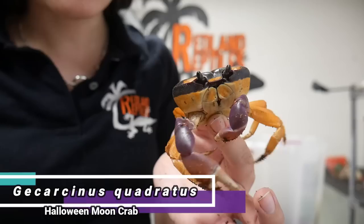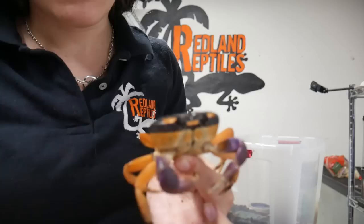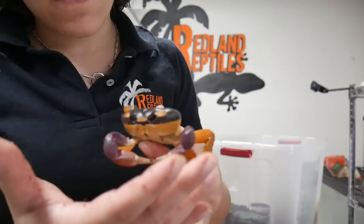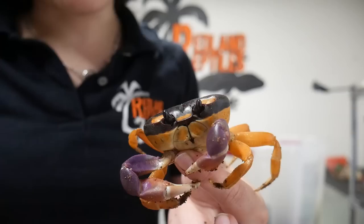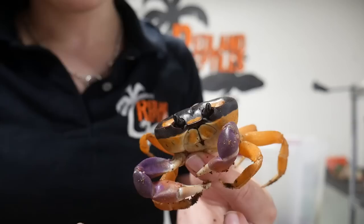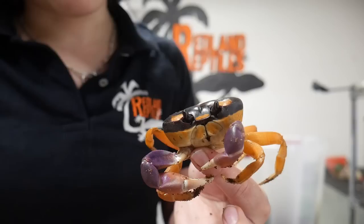These little guys are obviously really, really pretty if you look at all these colors. And they are a nocturnal species. Oh, that is a hard pinch. Okay, so they're a nocturnal species and they're very tropical. So you would see these guys along the coastal rainforests of Central America. And they like to be in the mangroves and all of those areas. They're really a very, very pretty crab species. Besides that little pinch, they're actually very, very cool.